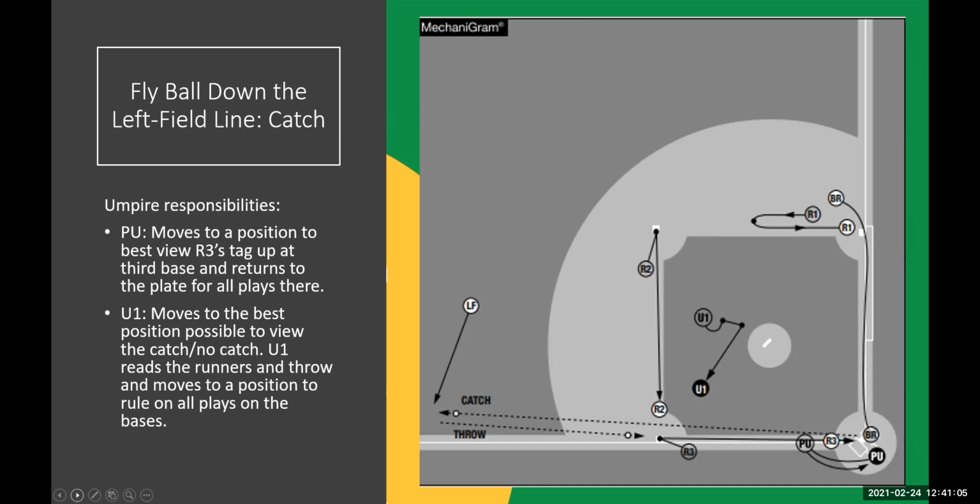Yeah, that's a great point. As U1, you're going to move in position to view fair, foul, catch, no catch, R2 tagging, and then observe what happens with R1, right? We talked about baseball IQ and not following the flight of the baseball all the way to the glove. That's not your catch, no catch. Take a peek and see what R1's doing because that's going to tell you how much attention he needs. Get in position to have both R2 and catch, no catch in line of sight. Be able to have an opinion on catch, no catch. And then read the runners and move in a position to where you can officiate the next play at one of the bases. Sometimes that is not moving at all because we don't have runner and baseball going to the same location.